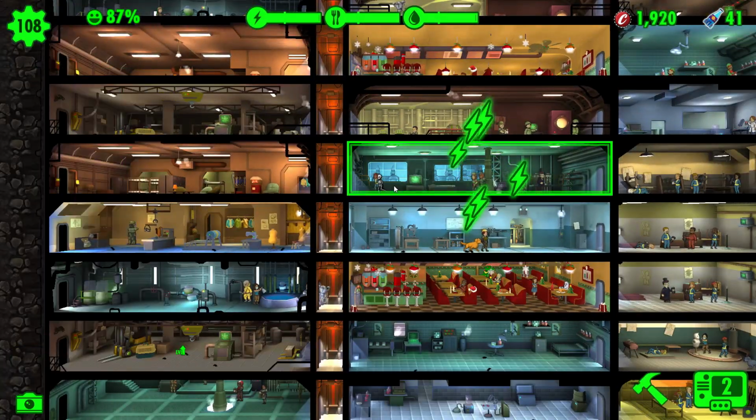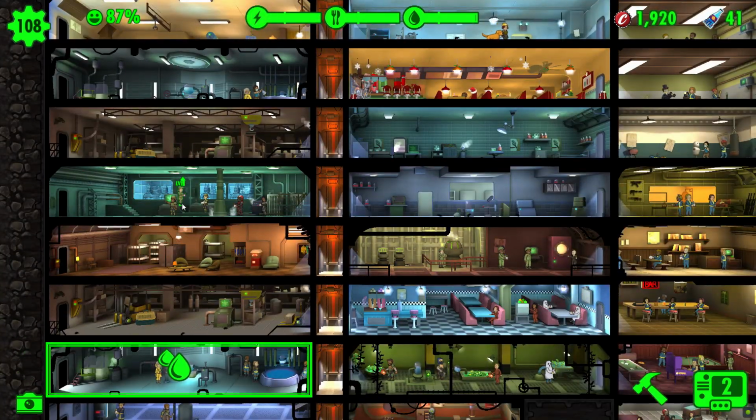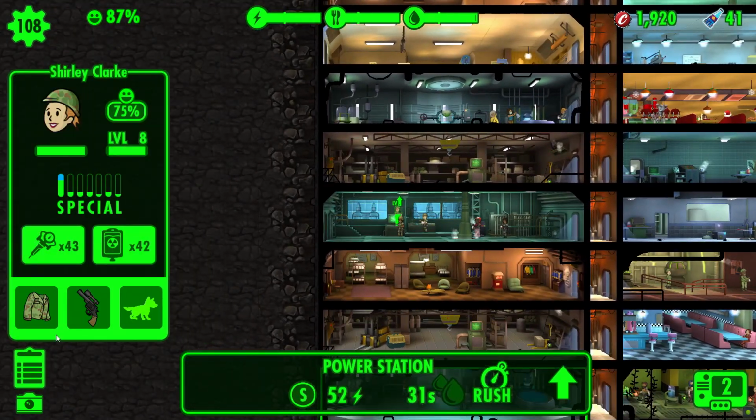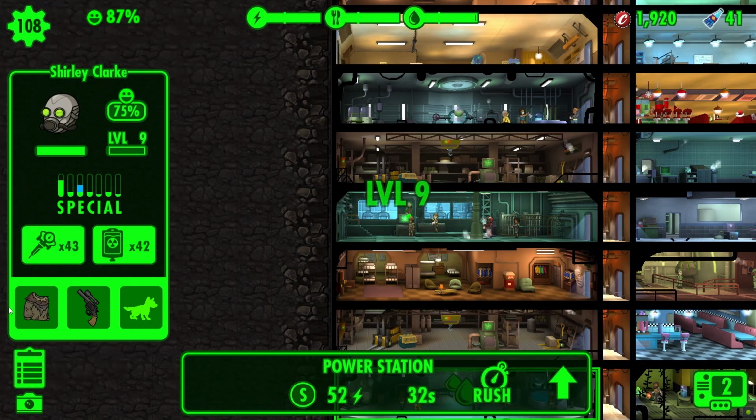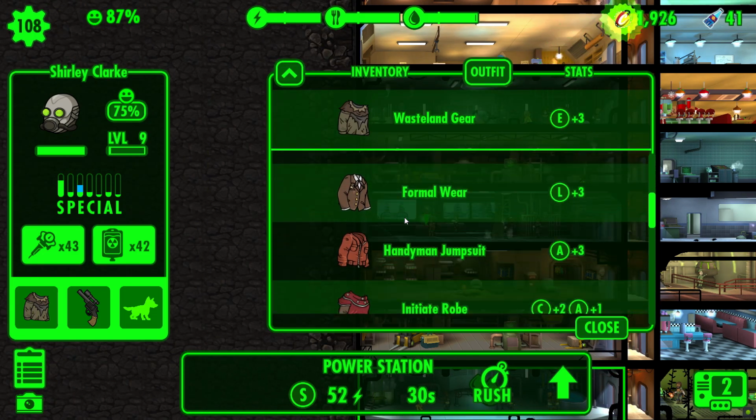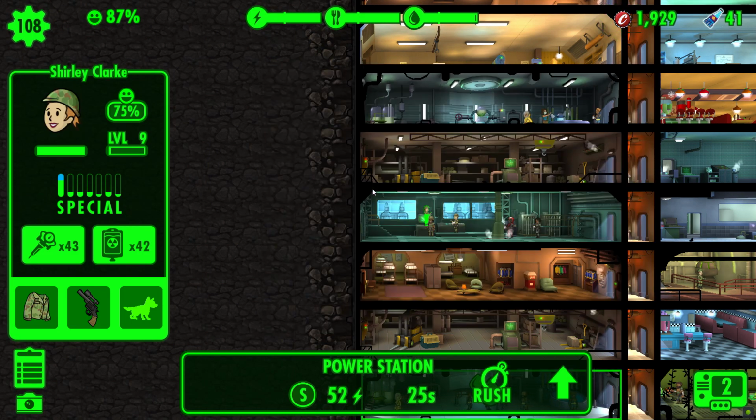Okay, now we do have, as I said, two lunchboxes now in supply, so that's not a bad thing. Somebody else to level up here as well, so again, endurance wear, level up, and put back into the outfit, rinse, repeat, forever. Shirley Clark, okay, let's call you Mary Stewart.